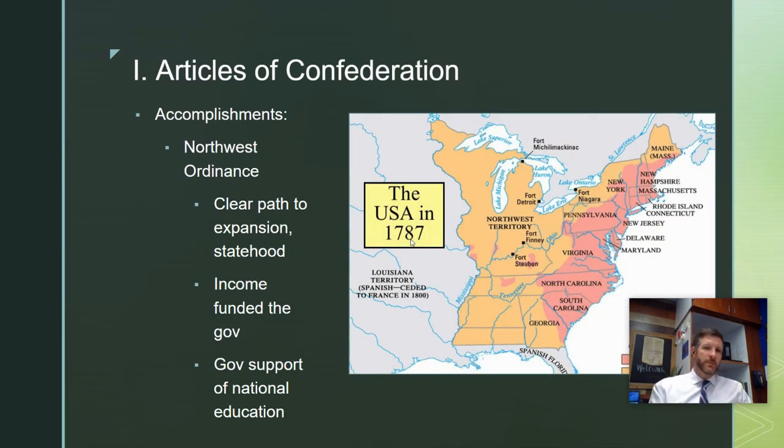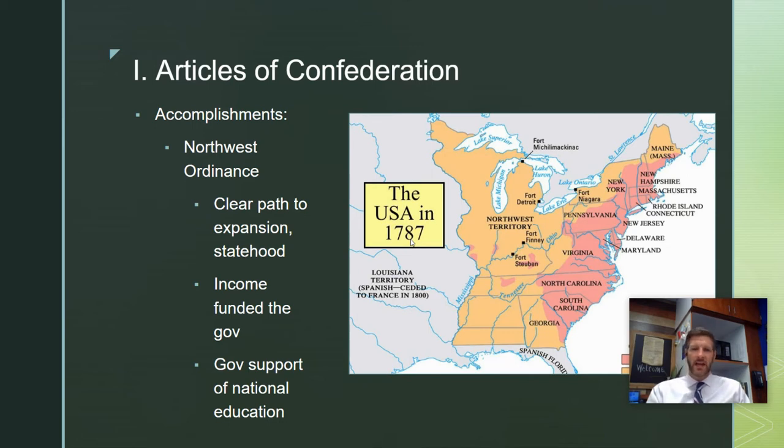Okay, the second accomplishment of the Articles of Confederation was something called the Northwest Ordinance, and that was simply directions for how to manage that new territory beyond the 13 colonies, how it could be divided up, what the priorities would be, and how they would become states. And the benefit of it is that it's a very beautifully and elegantly written piece of legislation. Today, laws are thousands and thousands of pages long.